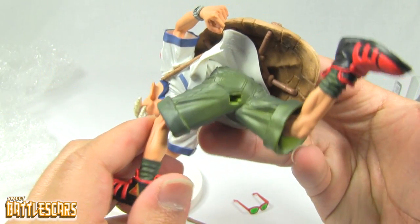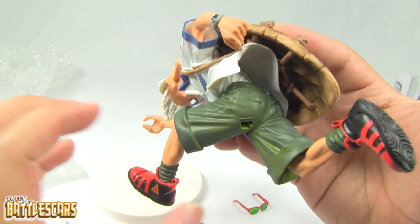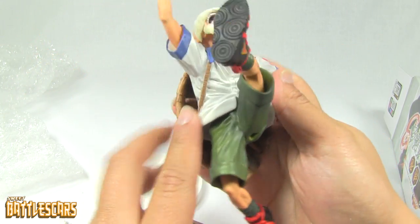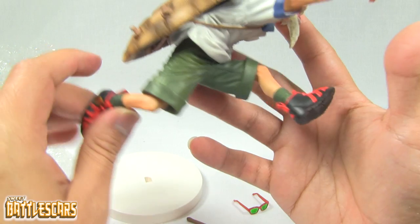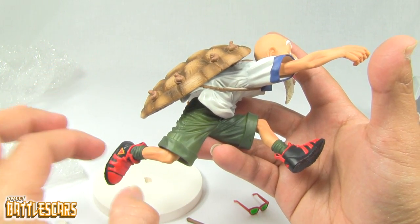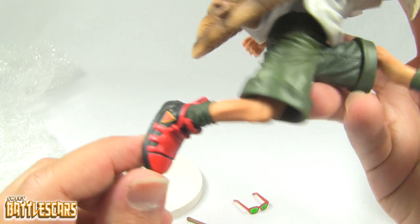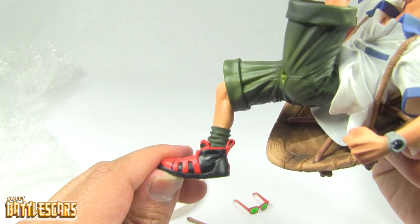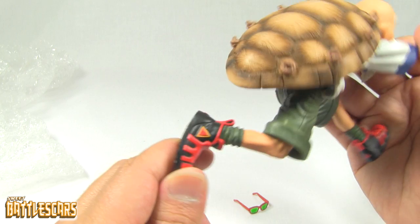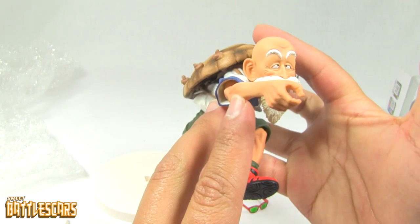His shorts — again, not a lot of airbrushing and things like that, but there is some. It gives it some dimension, it helps. The shirt is really a little more plain, but his shorts get a little more dimension through airbrushing and whatnot. Very light though — nothing major, nothing exaggerated, which I think complements these figures nicely. And one of the things I really love about this statue are his shoes. I think they've rendered his shoes really nicely — they look like something definitely Master Roshi would wear. Nice little tennis shoes there for sprinting and running, as he is in this pose.